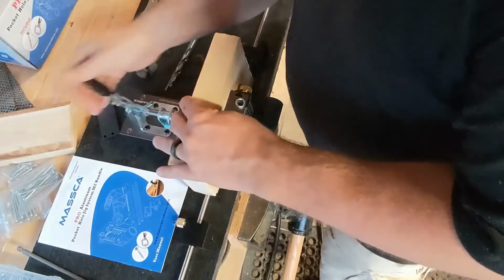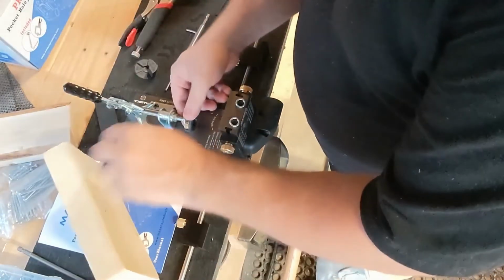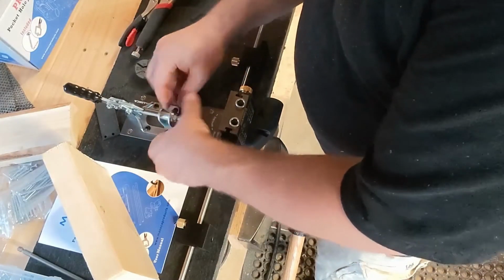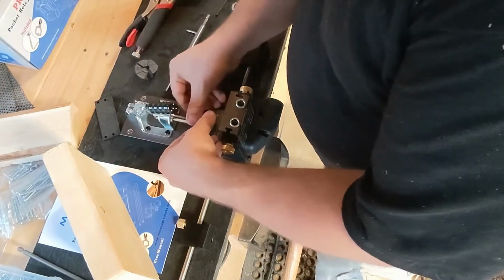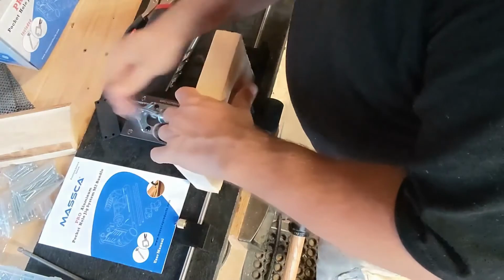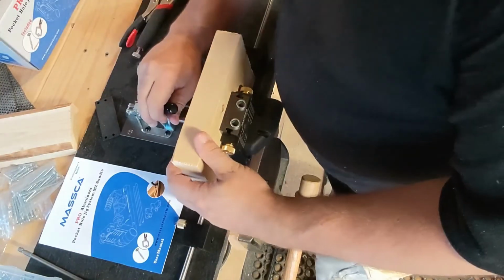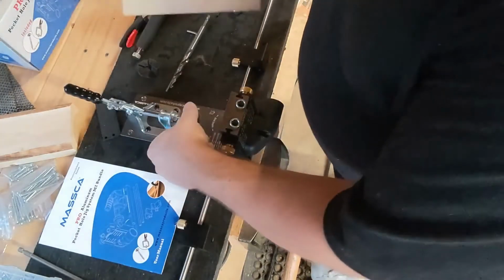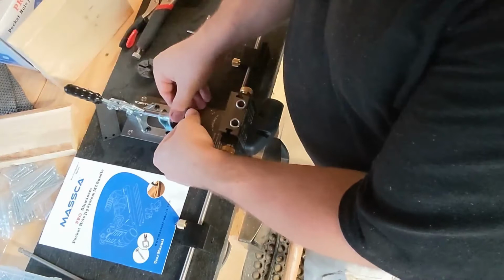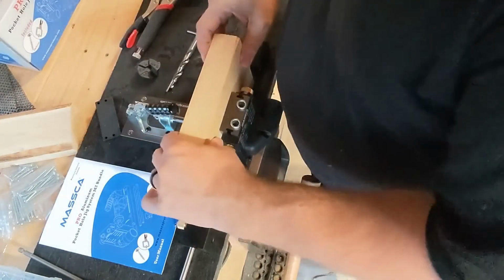If we put this here, clamps down. So if it's a little loose like that, I didn't come all the way forward, so we'll go ahead and screw it out a little more. Tighten it down. So you want good firm pressure like that, but not too tight. And look, no marring on the wood, we're good there. So if you're getting marring, you've gone too far. But you shouldn't really have to be forcing it down. It should be nice and gentle.